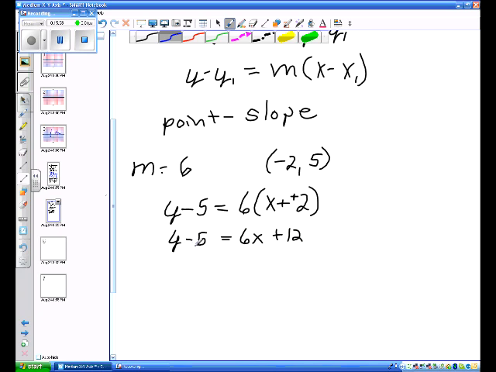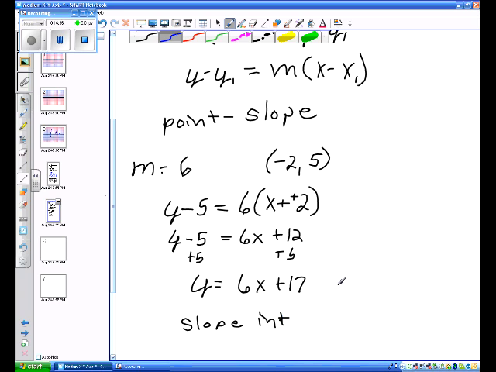And now what we're going to do is write this in what we call our slope-intercept form. Up here it's written in our point-slope form. And then we're going to look at what we mean by slope-intercept. So most of the time as functions we want to solve it for y. So we will add 5 to both sides and have y is equal to 6x plus 17. Now what we're going to call this form is our slope-intercept form, and I'm going to show you how we come up with that.